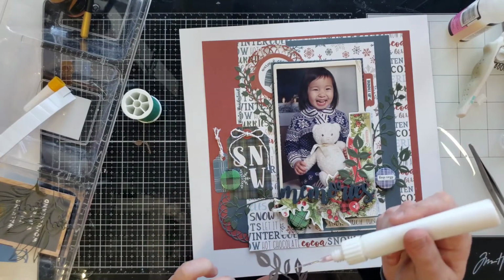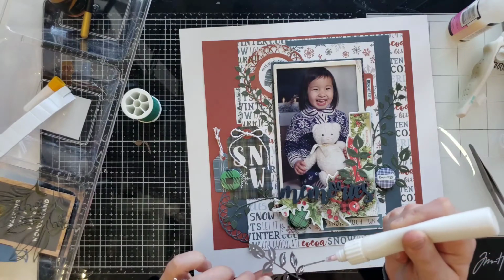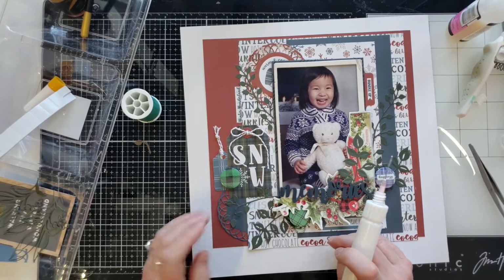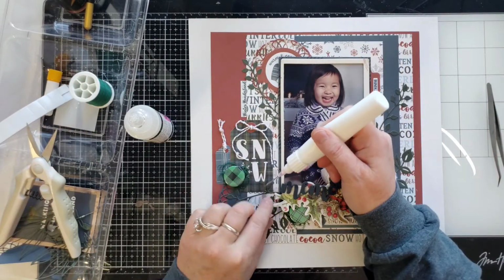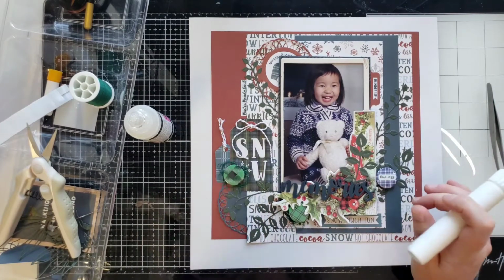Oh, this one came up because I never glued it. All right. Let's see if I can get back underneath there again. Yeah, that's good. All right, so I did go ahead and put some thread underneath that second flare button here. I didn't put any over here, but that's okay.